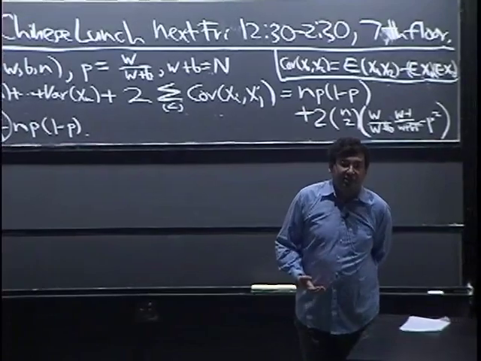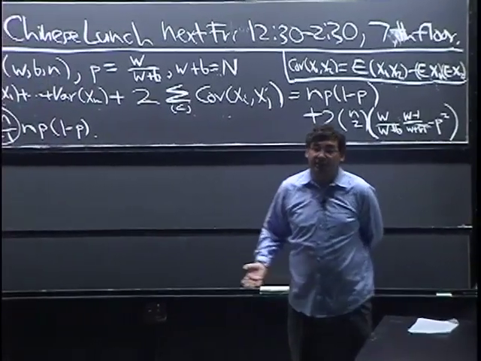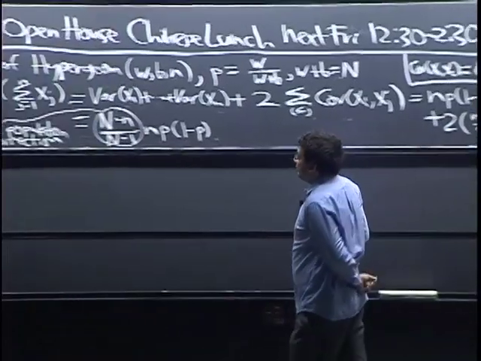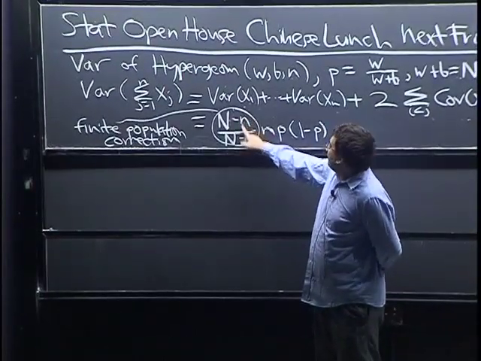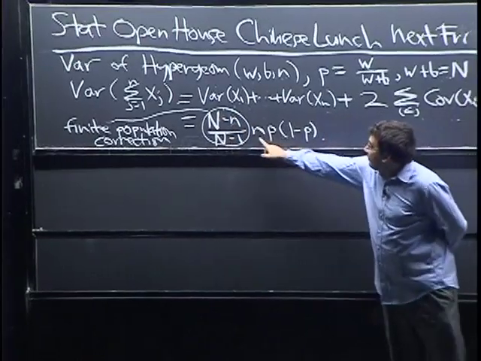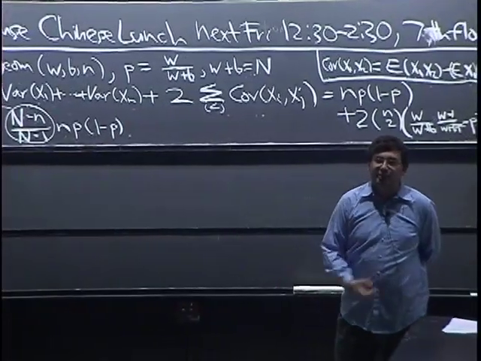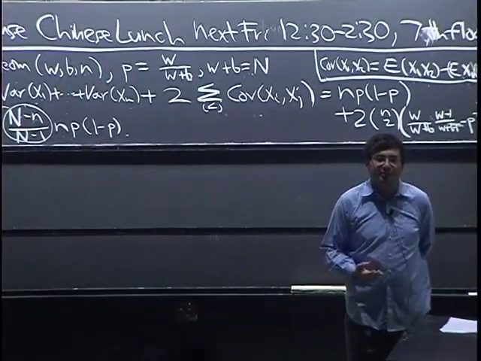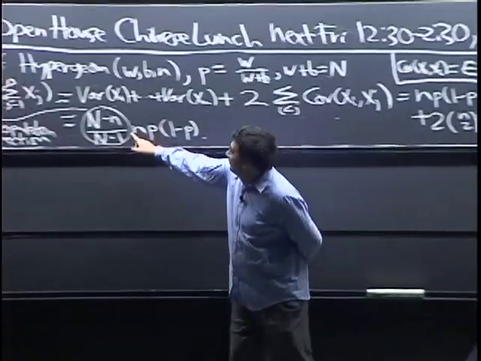And let's just check this in a couple simple and extreme cases, right? I always recommend looking at simple and extreme cases. So one extreme case would be if little n equals 1. Then this goes away, right? And we just get the variance of a Bernoulli p. Well, it had to be that way, right? Because if you're only picking one ball, what difference does it make if it's with replacement or without replacement? There's only one ball. Okay, so that makes sense when n is 1.